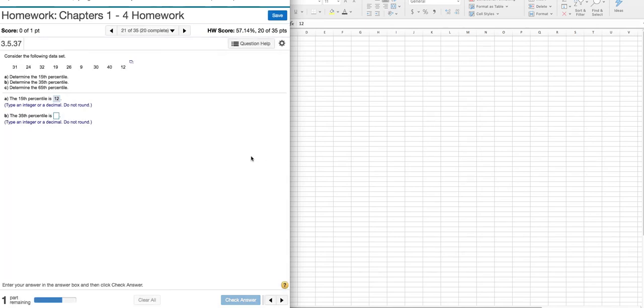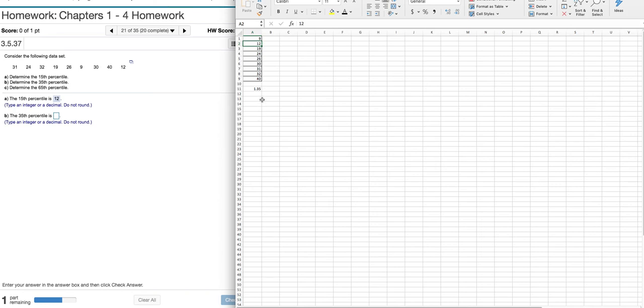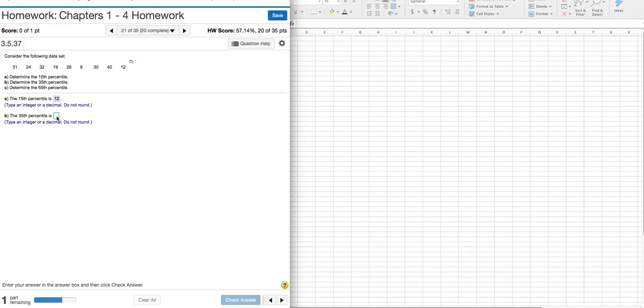Okay, we can do the same thing just by manipulating our existing formula, if we don't want to have to create separate formulas in different cells. If this isn't something we're really going to be saving, we can just simply adjust one of the figures here. This is going to be the 35th percentile, so just change the 15 to 35. And we come up with 3.15, rounded up to 4, so the 4th observation is 24. Okay, so the 35th percentile in this data set is 24.